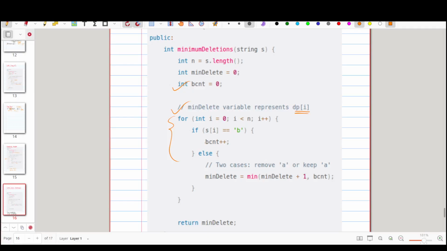If it is b, then just increase the b count, no need to touch min delete. And if it is not, then we have two conditions: either min delete plus 1, which means we erase the current position, otherwise b count, since so far we have seen all those b's. According to that, we just return min delete at last.